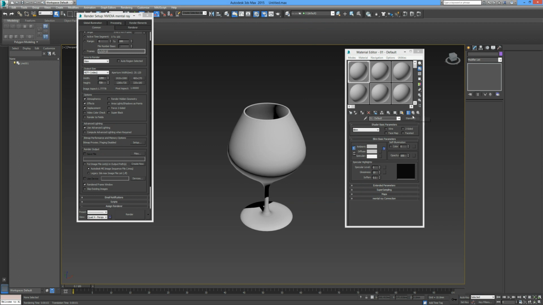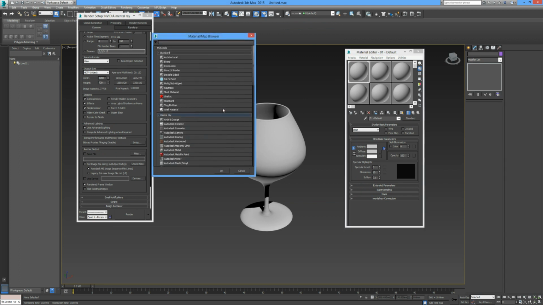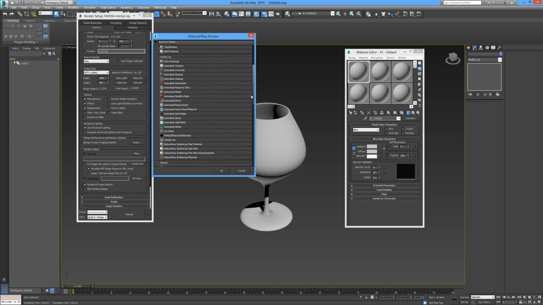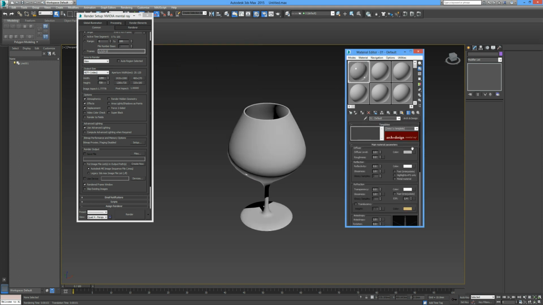So let me go back in here to my material editor, back to the standard templates, and now we have this mental ray set of materials that we can add. So I'm going to go to Arch and Design, and now we have a number of templates here that we can choose from. So we're going to go down here to Glass, and Solid Geometry works well.